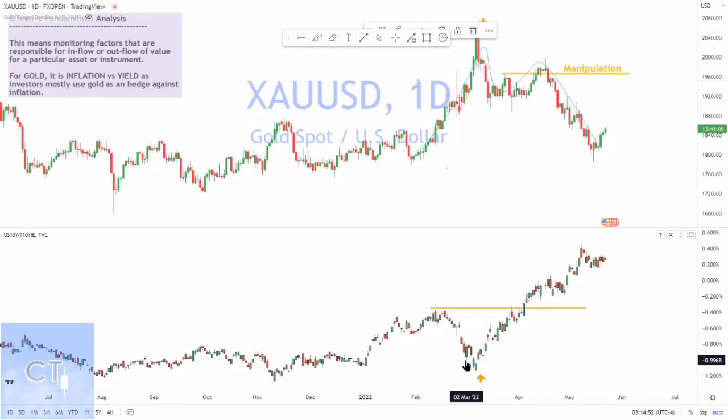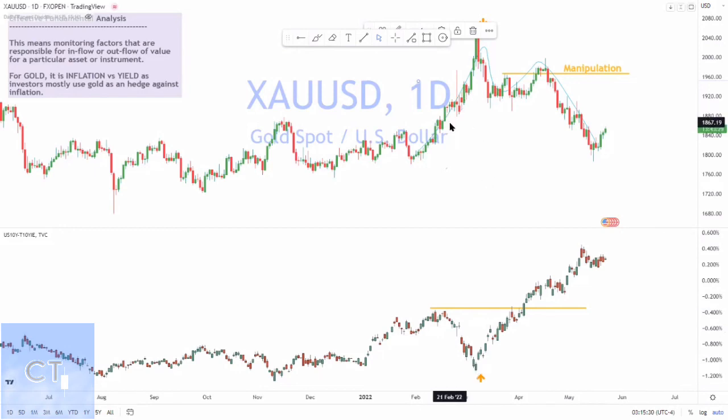Whenever the bond price is going up, the yield will go down, because this yield is the effective interest rate expressed as a percentage of the price of the bond. So whenever the price of the bond goes up, the yield will go down. Whenever the price of the bond goes down, the yield will go up. And that's how it works. So when they were rushing in to buy the US 10-year government bond, the price of the bond began to go up, which caused the yield to go down. And so we saw that inflation began to outperform the yield, which caused a falling real yield. And that was good for gold.